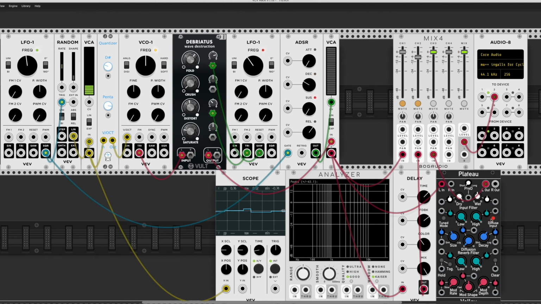There's also this button here which diffuses the input. Let's turn that off. Now we can really hear those individual echoes. It gives it this granular sound, which is kind of neat.